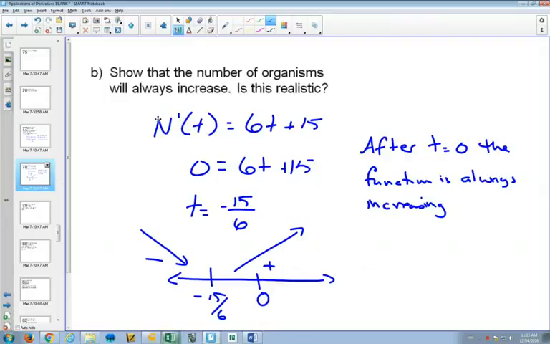But if we think about a real life situation, is this plausible? Could this happen? I guess theoretically. But eventually you would think maybe the bacteria would run out of food, or maybe there wouldn't be enough space. So then something catastrophic would probably happen to the bacteria at that time. In fact, a lot of chaos theory looks at that. You have a model that works until you get to a certain point, and then it can't sustain it anymore, and then it goes through a period of chaos, and then it stabilizes again.